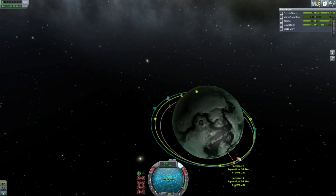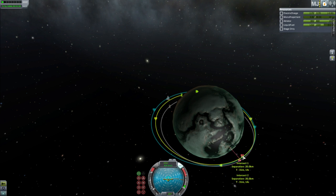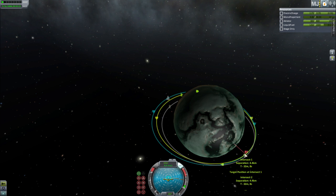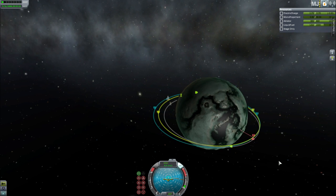Now the main problem, some of you actually probably won't know because I didn't show the end of the burns on the Kerbals, I used all of the RCS on both of them to get into orbit. So basically, I have no RCS on the spacecraft right now, so I've got to rendezvous with a Kerbal to within the accuracy of the door of the spacecraft, that tiny little meter squared door, with nothing but a single directional nuclear engine.